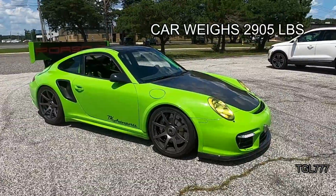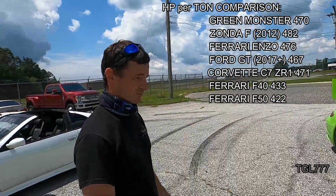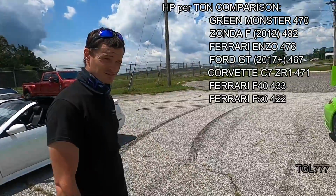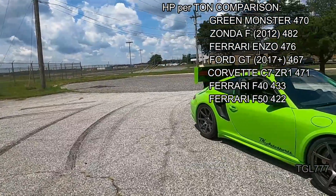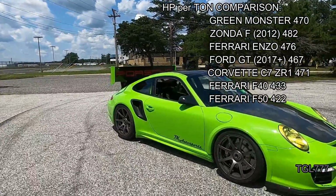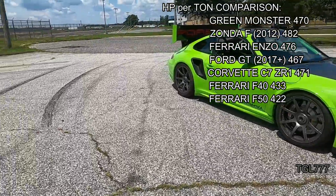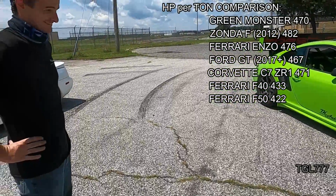Wow. Yeah, when the car came from the factory, the twin turbo Porsche, it was in the 3,600 range, I think. Yeah, they're pretty heavy. They're pretty hefty. It's down almost 1,000 pounds from stock with all the carbon fiber. The engine weighs less than the Porsche motor weighed when it was in there. Is that right? Yeah.